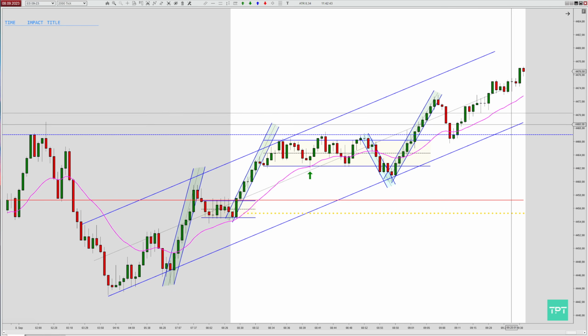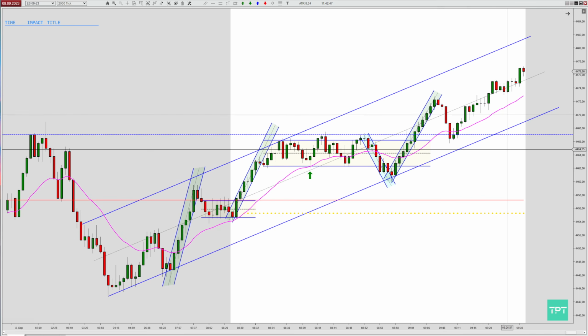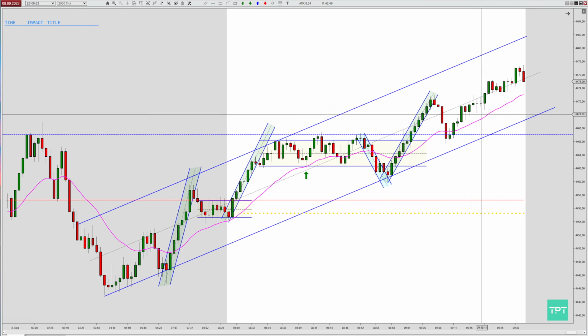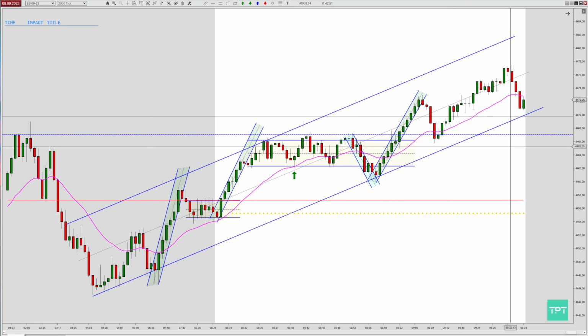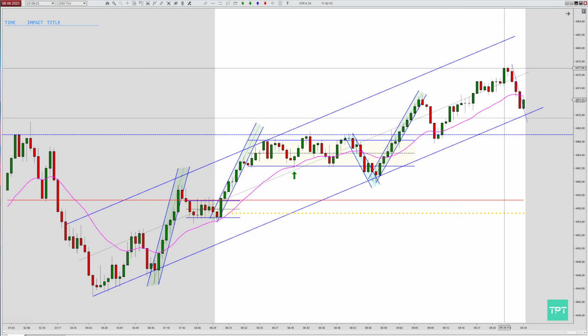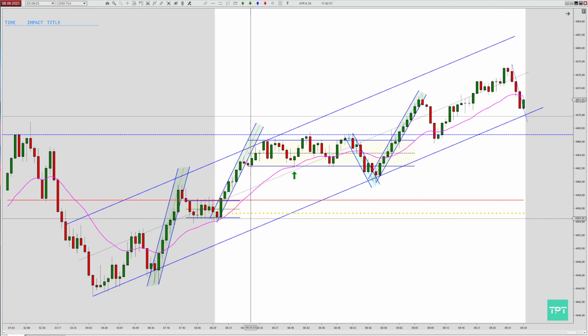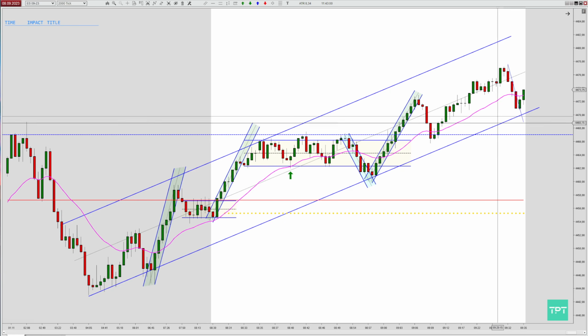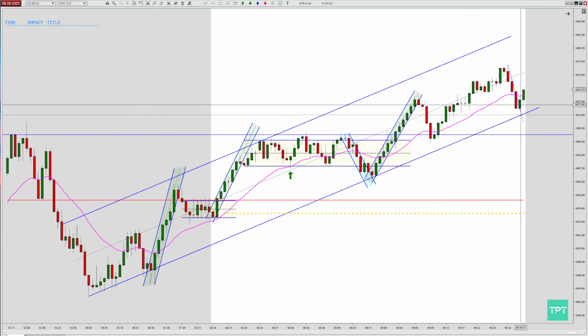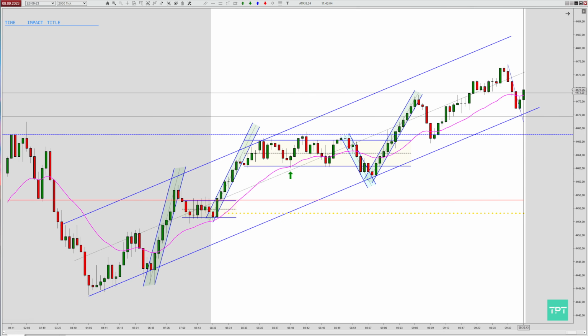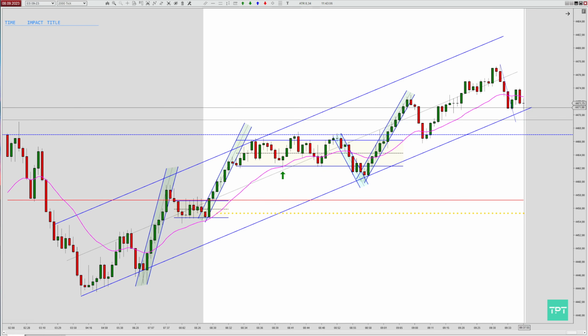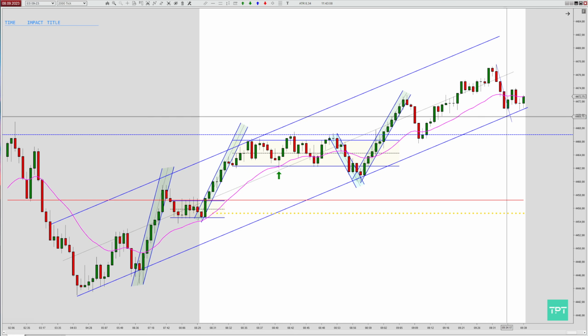And we are pushing higher and higher here. For us, nothing to do. We just have to sit on our hands and wait for prices to come back to our key entry point. And now we can see prices are approaching our key entry point here, which is the EMA and the trend channel. We're breaking the shorter term channel for the first time. So we are waiting for a retest, and we get our retest here.